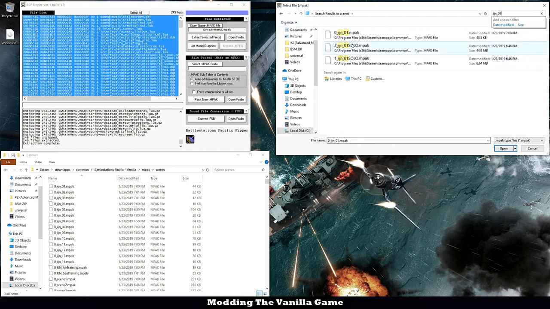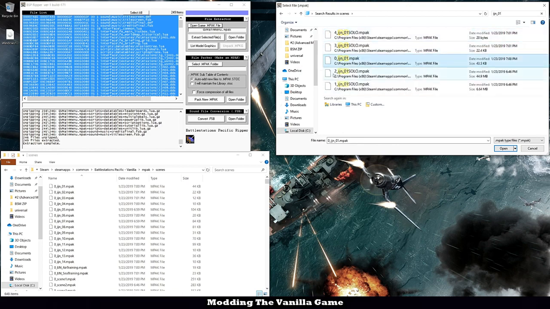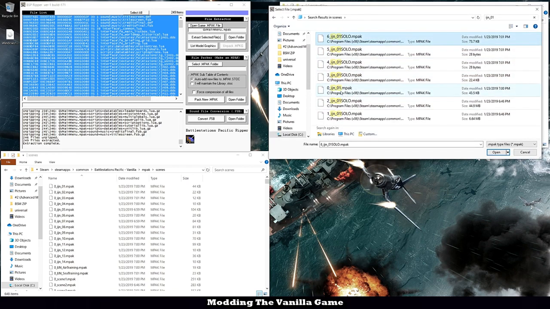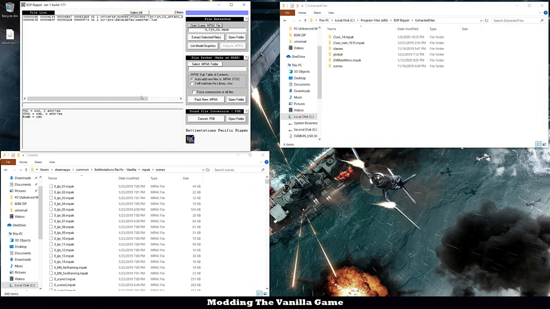But as you can see right here, they're slowly finding them. We have 0 MPAK, 1 MPAK, 2 MPAK, 3 MPAK, and all the way up to 6 MPAK. So I'm going to go straight through here showing you what all of these are. Let's start off with 0 MPAK.